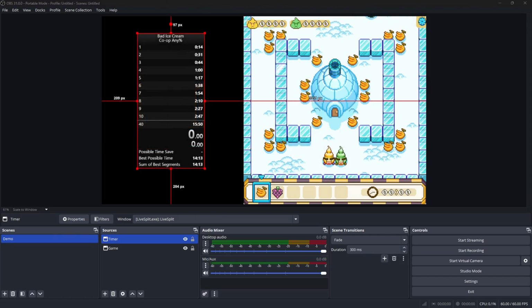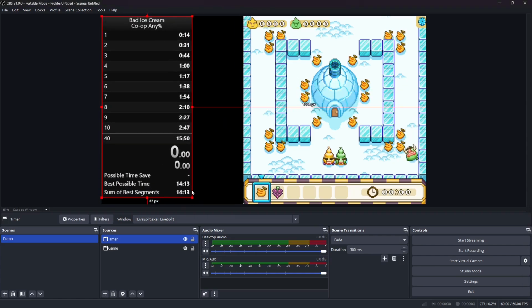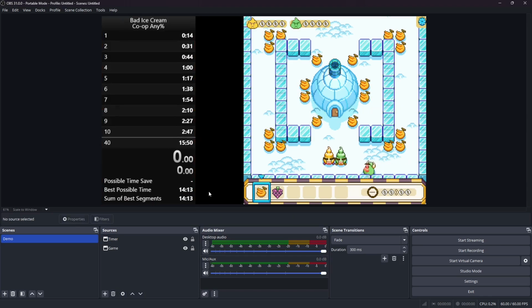Let's switch to something that actually has full splits now. If you want an easy solution, you can put the game on one side and put the timer on the other side. This is totally fine, and recording like this means you don't have to do anything when it comes to actual video editing, other than maybe cropping the length of your recording. However, we can do better, and it's actually really easy.